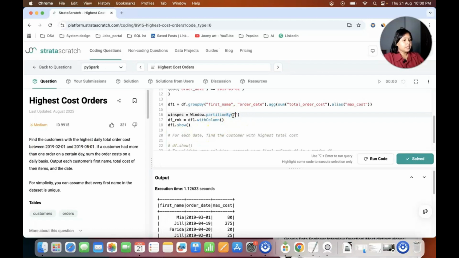I want to partition it by order date, and I want to order this by column max cost. And how do I want to order it? I want to order it by descending. So I will put this outside.